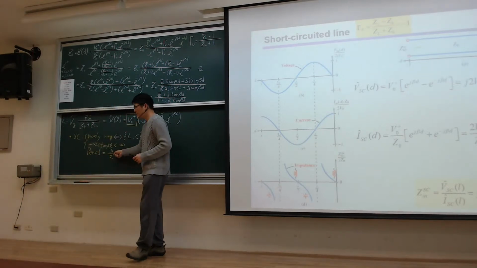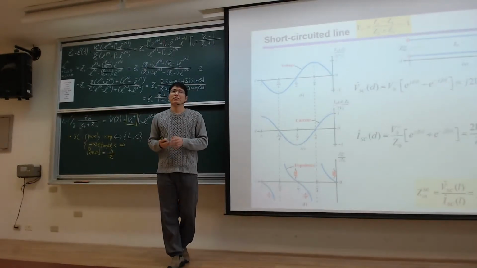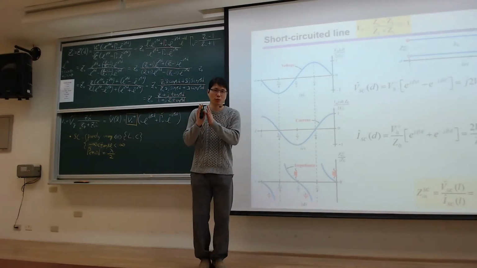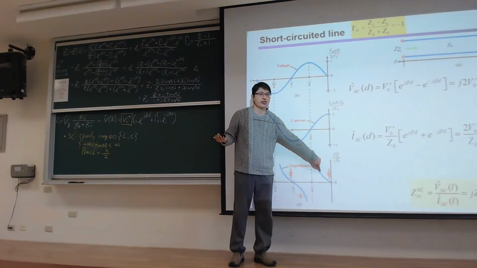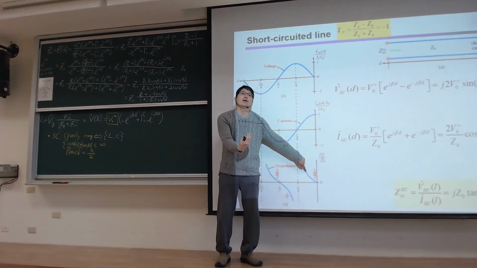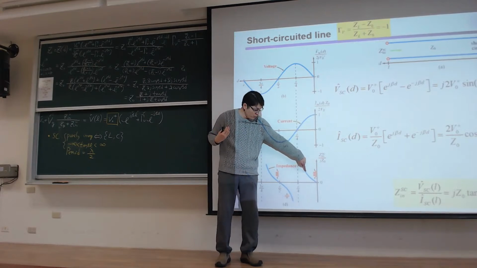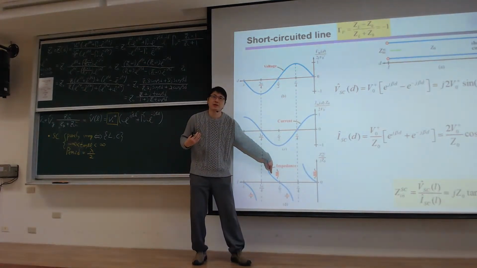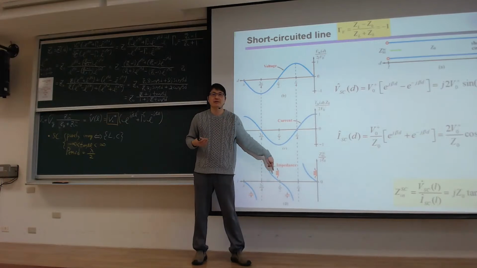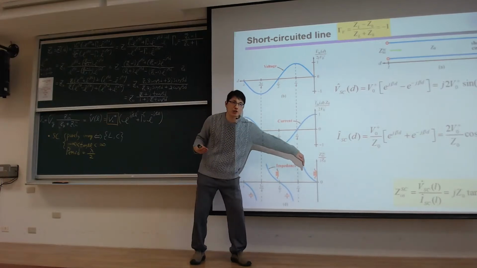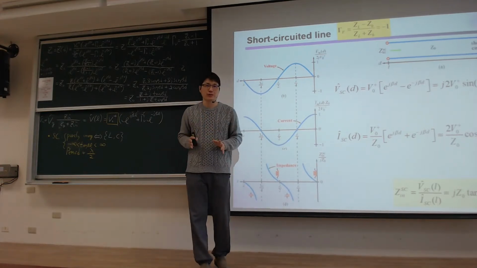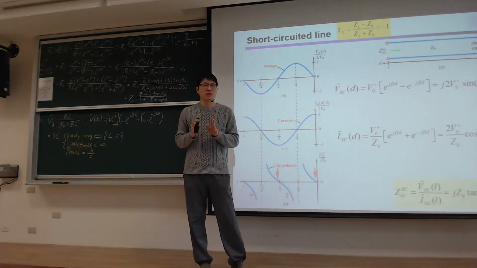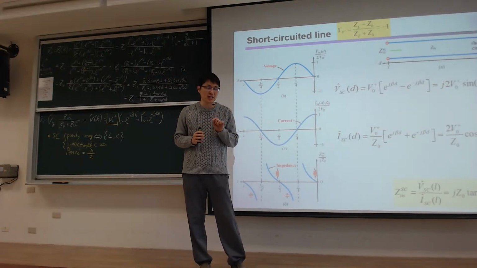So this means for wave impedance, whichever value you have at a certain distance, it will repeat itself. You will have the same value at another separation of lambda divided by 2. For each lambda divided by 2 distance, you will recover the same value. Okay? So this is very useful for the later contents we are going to use today.